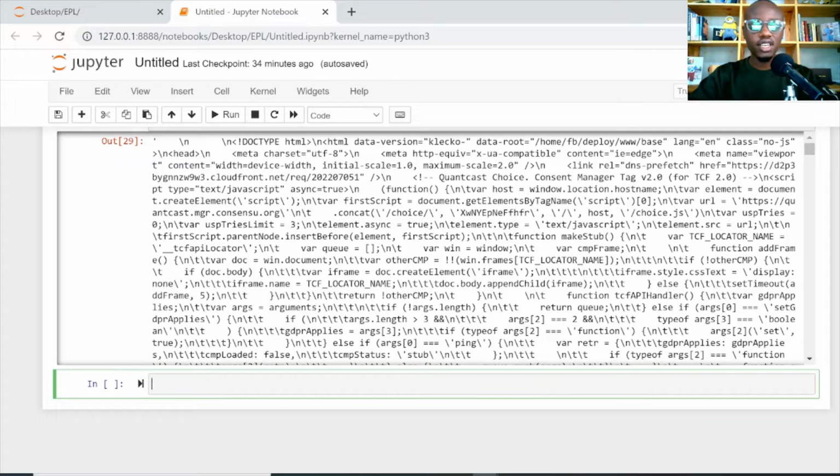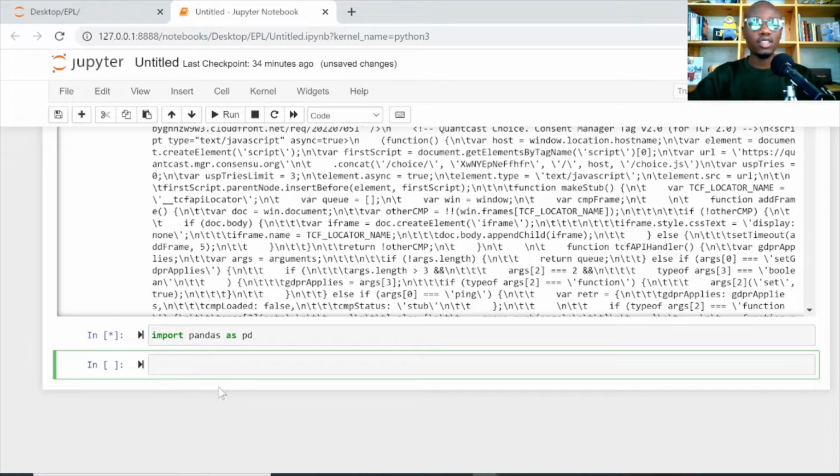So the first thing we need to do is import pandas as PD. So we import it as PD so that for every function that is inside pandas itself, you don't have to keep on writing pandas every time. We just write PD, and you'll see what I mean by that. So we import that, and now let's create a variable called matches. This matches, you use pandas and it will read HTML.